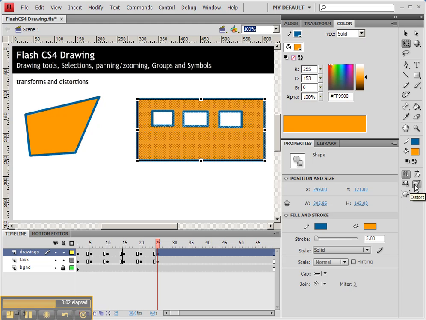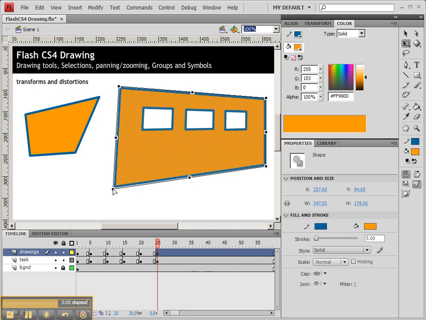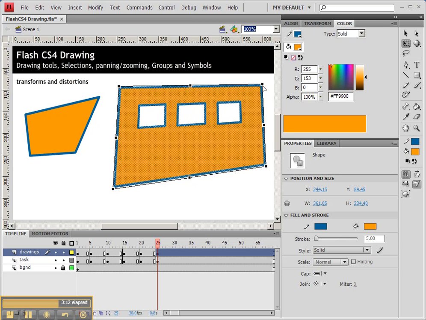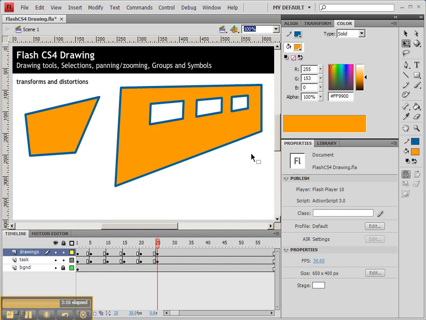So I'm going to click on that Distort tool again. So let's make sure it's toggled on. There we go. And you'll see that I can create like a wall here. So this will actually make it look like I have a wall, and it will make sure that all the lines are parallel as needed, so I can draw things in 2D perspective very easily in Flash using that particular tool. So that's a really nice feature.